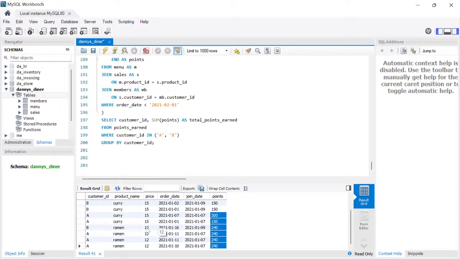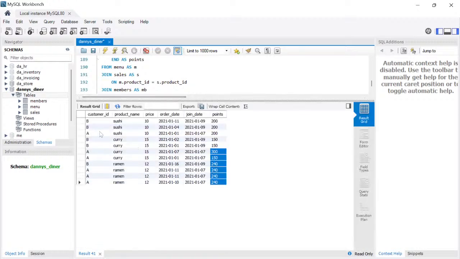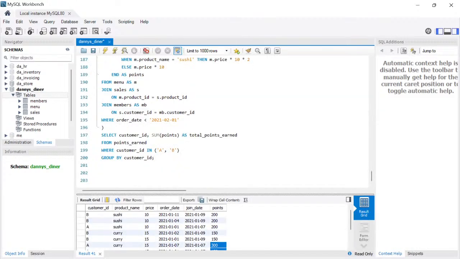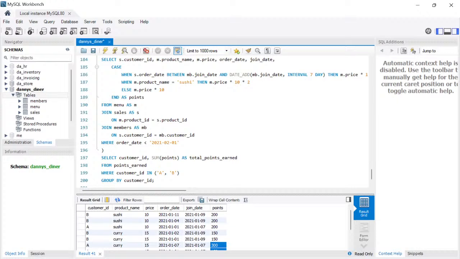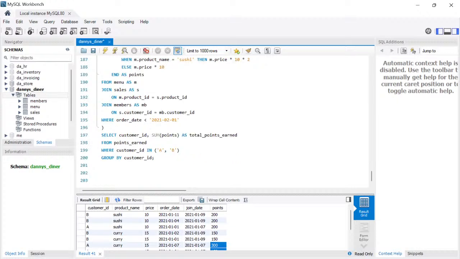Now we can clearly see, even from the result, before we run it, that there were only customer A and B. Customer C was not part of it. The reason being that the member table doesn't have that particular customer. On the member table, customer C is not a member. So once we do that, it's enough for us to do that calculation. So this particular function will not even have any effect.